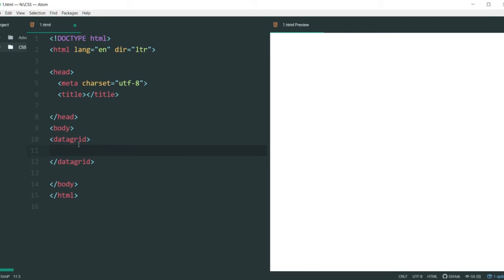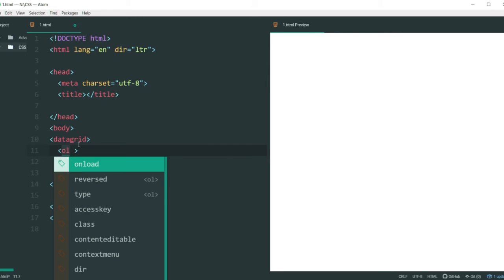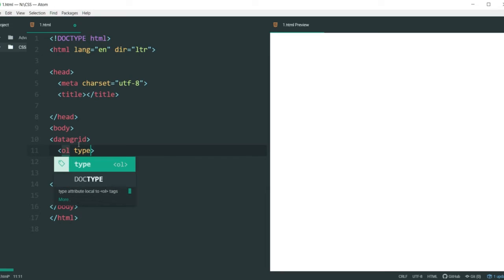So inside that I am giving an ordered list of type equal to 1.